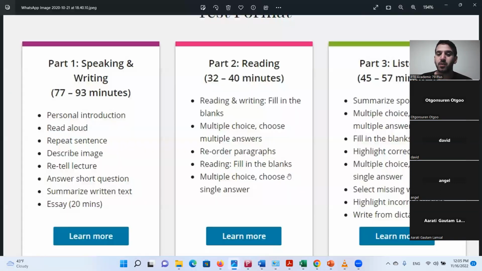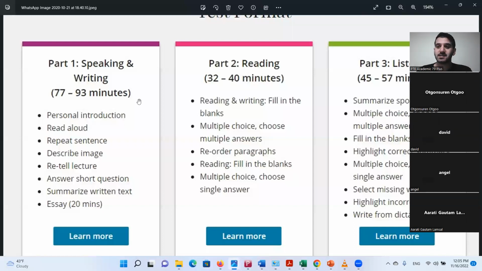So look, guys, this is the test format of the exam. We got 20 tasks here in the PTE exam. Personal introduction, we talked about this part. The first task is read aloud, repeat sentence, describe image, retell lecture, answer short question. These 5 tasks are for speaking. The last 2 are for writing, summarize written text and essay. We've got 5 tasks in reading and 8 tasks in listening.